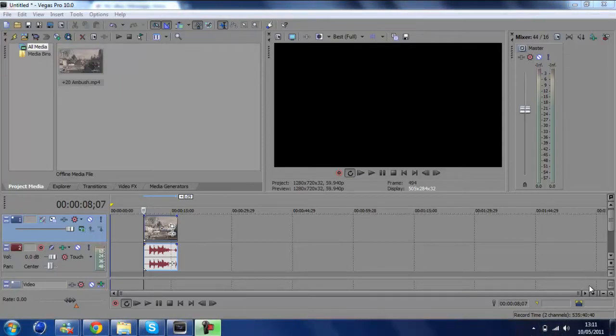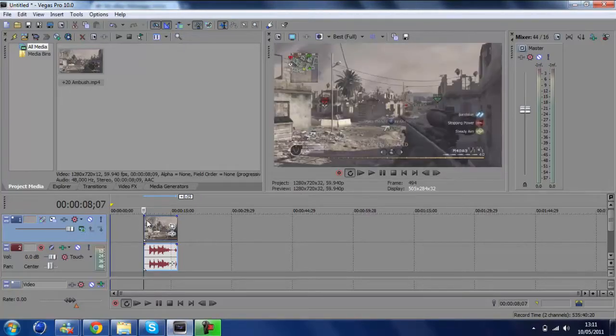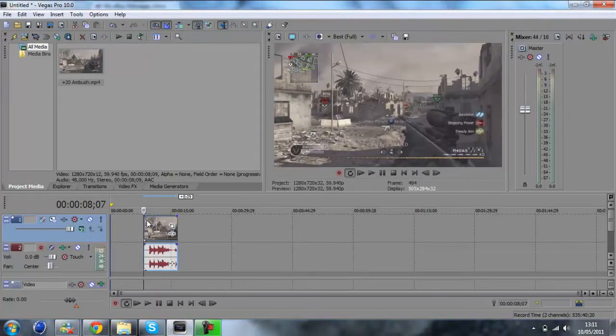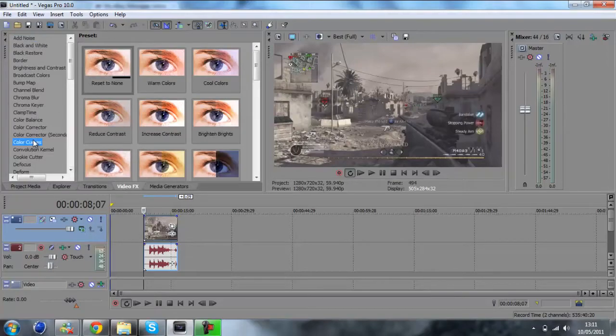I'm going to show you some nice color corrections today, and my favorite color correction. Some color corrections go well with different maps and some don't. So I'll show you my favorite, and basically all I use is just color curves. I used to add loads of stuff like sharpen and that, but that doesn't really help, to be honest. If people say it does, it doesn't.